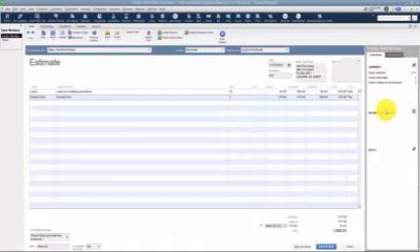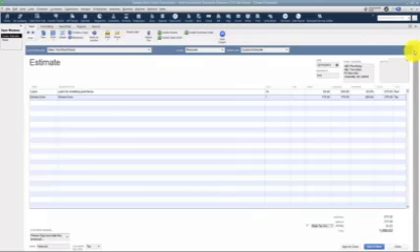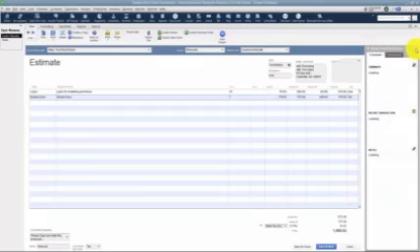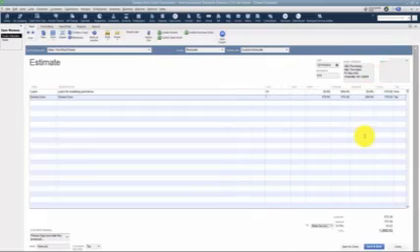Usually this area is open automatically. You can hide it by choosing the hide history. And now here you can choose show history. And that's how that would work. Sometimes I just keep that closed unless I'm really wanting to see something on that list there. That gives you a real quick overview of how to go ahead and set up an estimate.